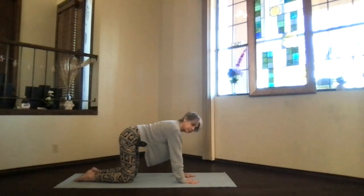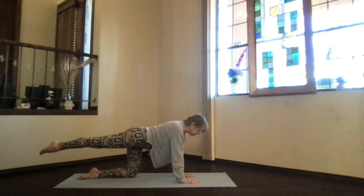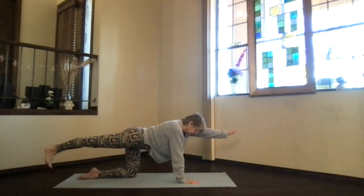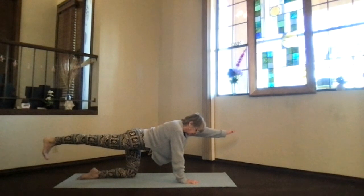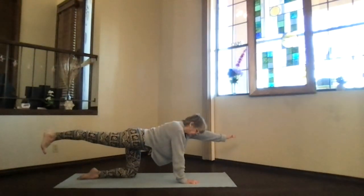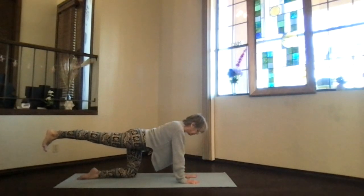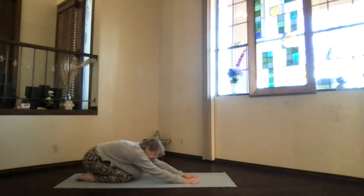Circle your wrists again — we're going to do our balance in table pose. Slide your right foot back and bring it up to hip level. You can keep the toes reaching out through the base of the toes, or you can tuck the toes under so they're going straight down toward the heel. Then take the left hand — opposite hand — bring it up next to your ear and stretch the foot and the hand away from each other. Lengthen through the whole spine. Remember, you're keeping both hip bones even above the floor, so the side you're lifting, the leg on the hip does not turn out to the side. Then bring your hands back to the floor and your knee back down, and give yourself a good stretch and let that wrist get a little bit of release.